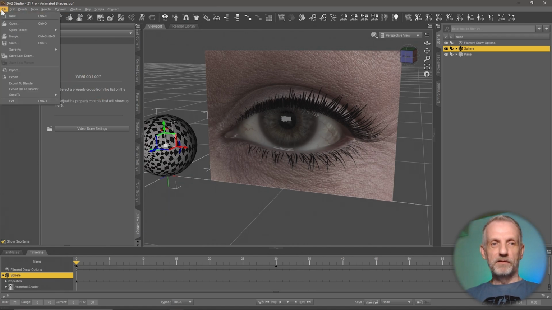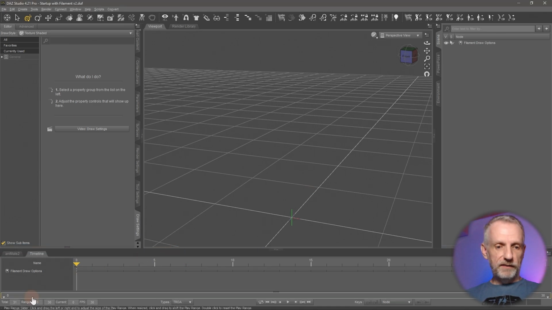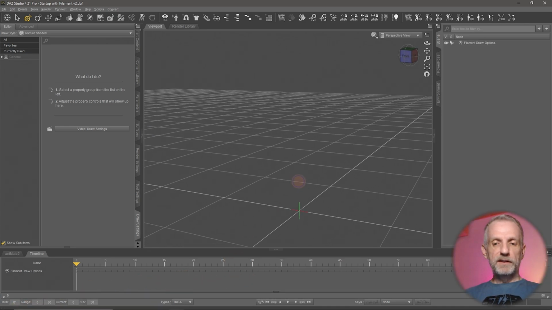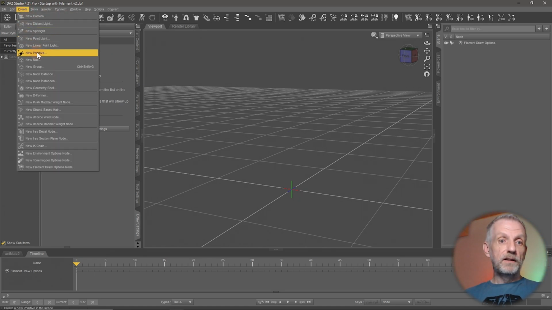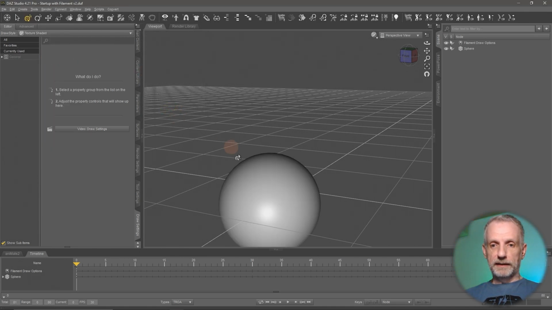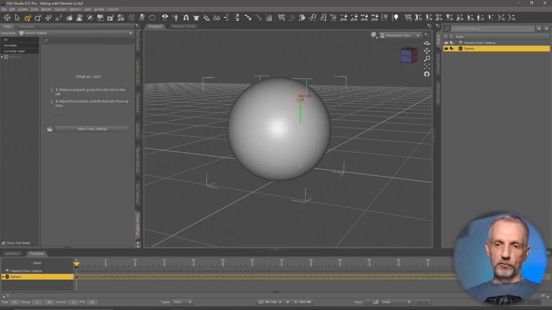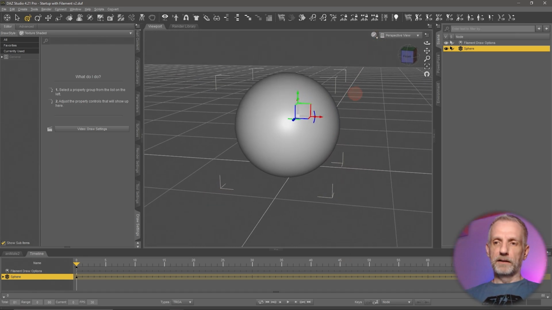I'll go and create myself a brand new scene. I'll leave my timeline open here. I might give that a few more frames, let's say 80 or so, just so that we have something here, 80 frames. And let me start with that sphere and the animated black and white shader. So it'll work on any surface property of any of your objects. I'll just use a sphere primitive here that looks like this. And I'm going to go and move it up over the ground, something like that. Orientation doesn't really matter all that much.